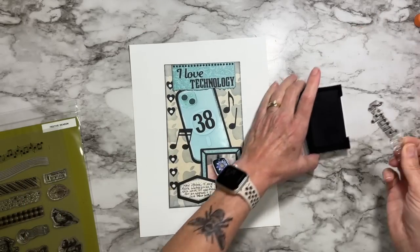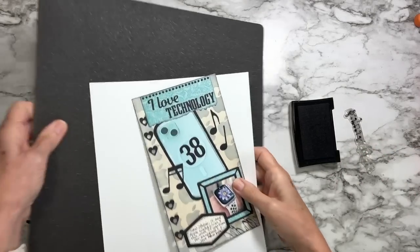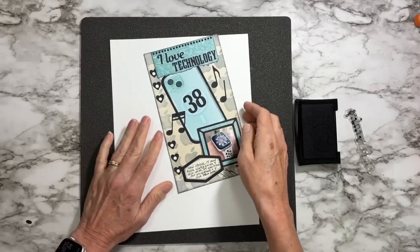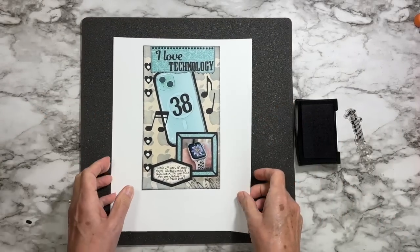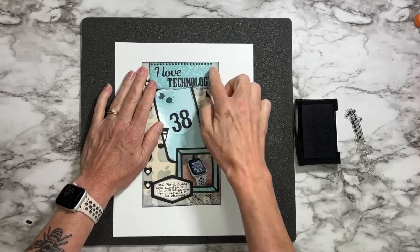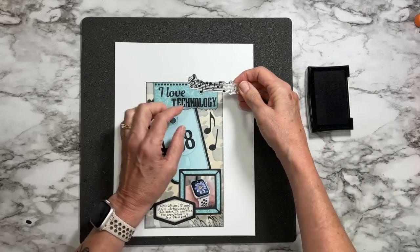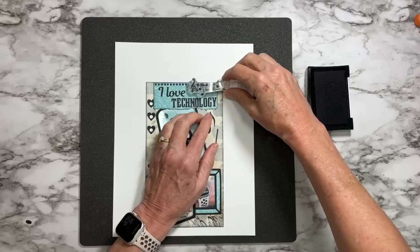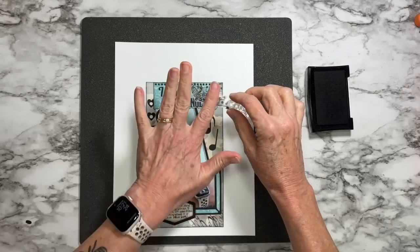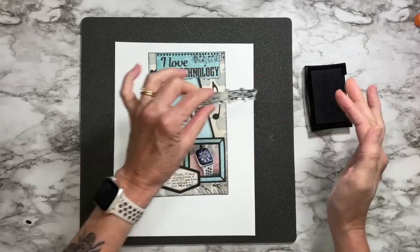Wish me luck. Now, I do think it might be a good idea to put a cushion under here. A little stamp cushion, but it's on the back of a cutting mat. This is the Close to My Heart one that I've had for a long time, which I love. So it has a little bit of give when you're stamping. And the reason why I'm even using it is because I've got these layers where this is kind of thick and bumping over that area. So just something to think of. All right, this is always kind of, and this is also why I'm not putting it on a block, because I can really push into certain places by hand. Let's use the other end of this for over here.